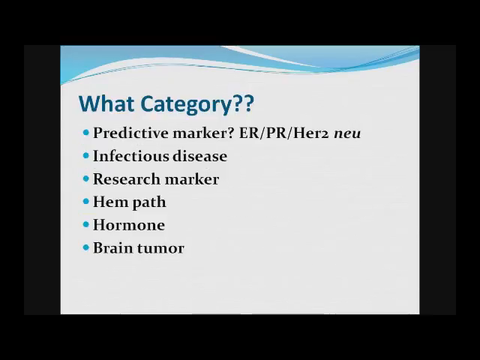You also need to look at what category you are looking at. Is this a predictive marker? The CAP has a lot more guidelines for predictive markers such as your ER, your PR, your HER2/neu than they do for some of the others. And you want to know, because with something like the microsatellite instability, the MSI, you have to have positive controls, meaning the MSI will stain on your control, but with an MSI, a true diagnosis of positive means there's a deletion of the microsatellite instability. So when you see the patient is positive on the slide, it really means they do not have the disease. A negative on the slide means they do have the disease.